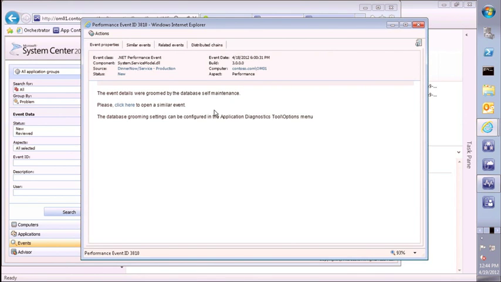So another great way of alerting and triaging is to automate and generate reports on a regular basis and have them automatically emailed or sent to somebody every Monday for the previous week's worth of work, right?